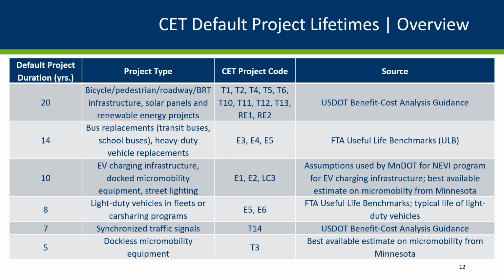For example, a micromobility program with a known program length of only 2 years should use 2 years instead of the 5-year default. Vehicle projects may have a shorter or longer lifetime depending on their expected use profile. However, infrastructure projects such as bike infrastructure should not exceed the 20-year project horizon. Also, the calculator planning horizon extends through 2050, so projects which are expected to last past 2050 cannot be calculated.